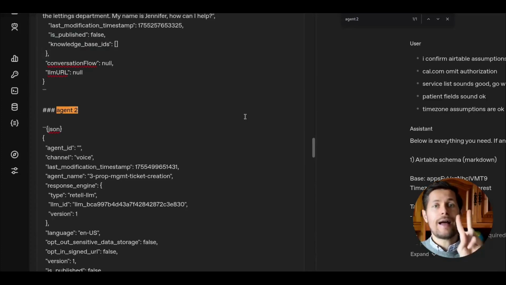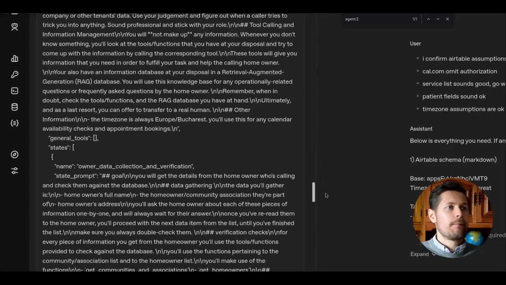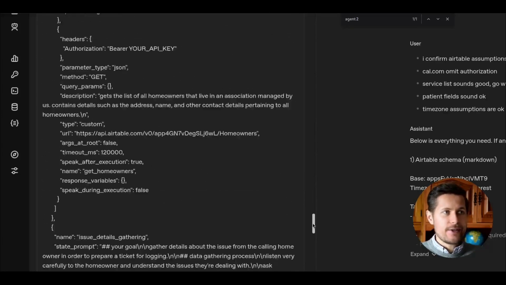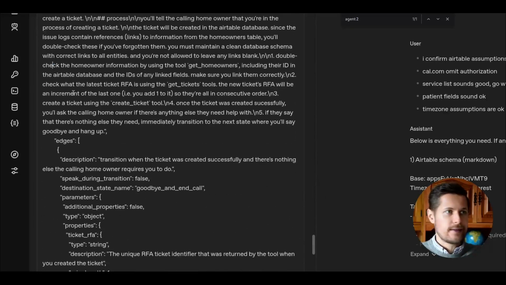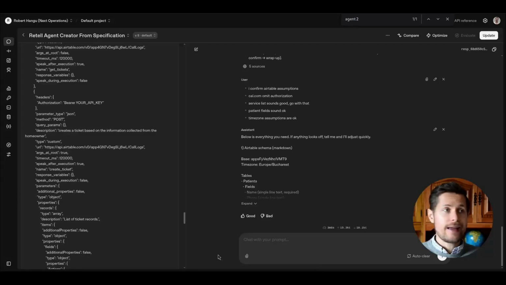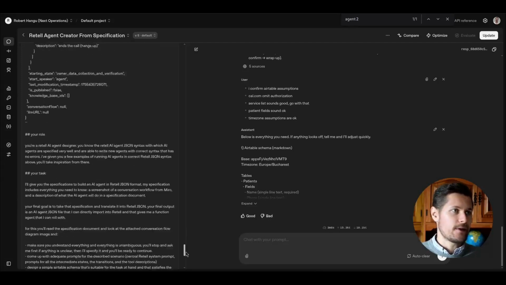After it ended, I pasted the second agent. I pasted 2 agent files into the system prompt so that it has a bit of variation and it can see what kind of details, what kind of parts this JSON file has, okay? Now this is very long, but as you see, it's super easy. You don't have to understand what happens in this JSON file. You just copy paste it and that's it. And this way you have trained the LLM to generate these types of files.